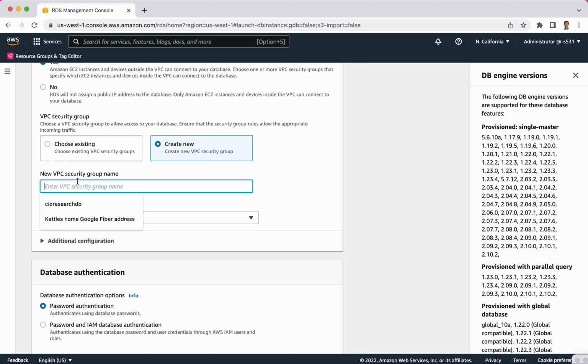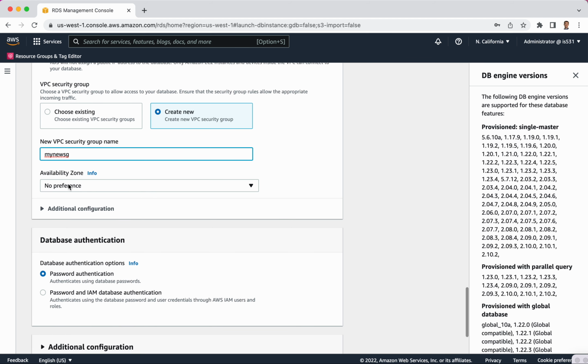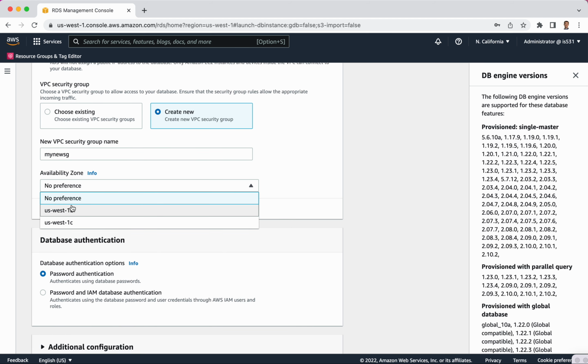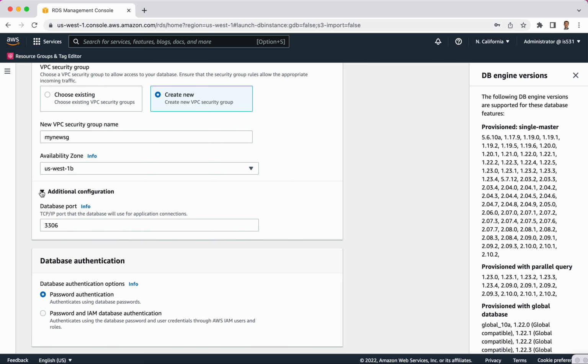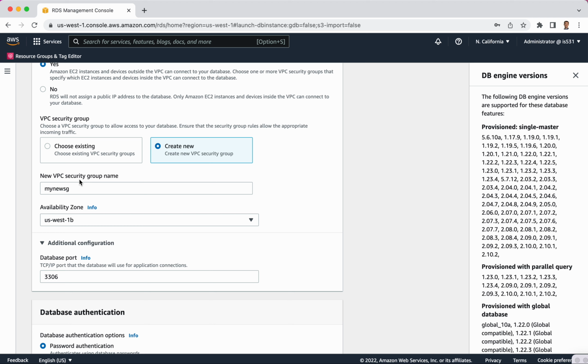So I'll just say my new security group, and I don't really care which data center / availability zone I put it in within this particular region. It would be in multiple data centers if this was a more highly available setup. As I pop this open, I'm setting this to run on 3306, which is associated with MySQL.